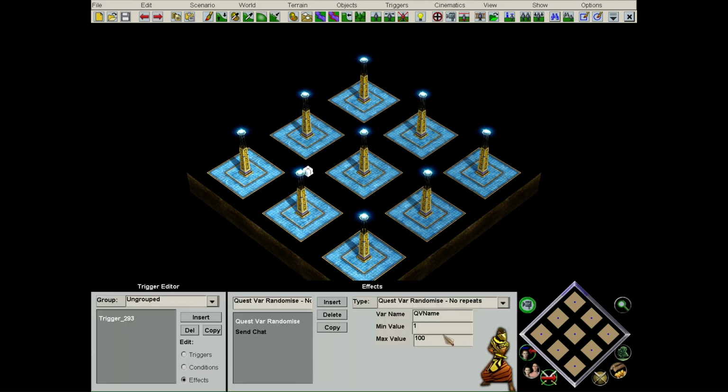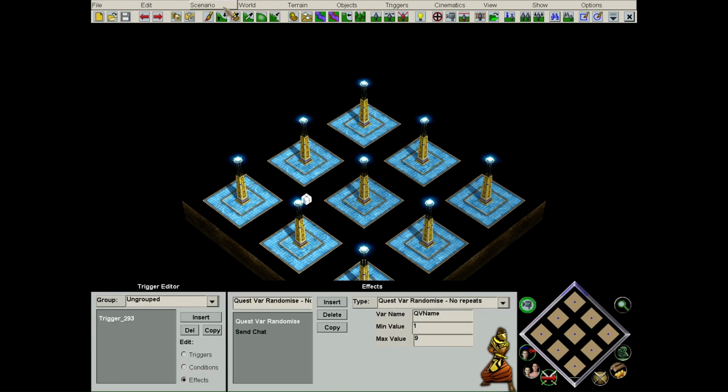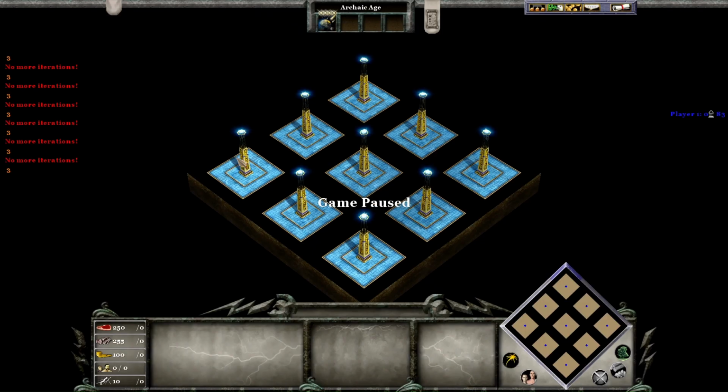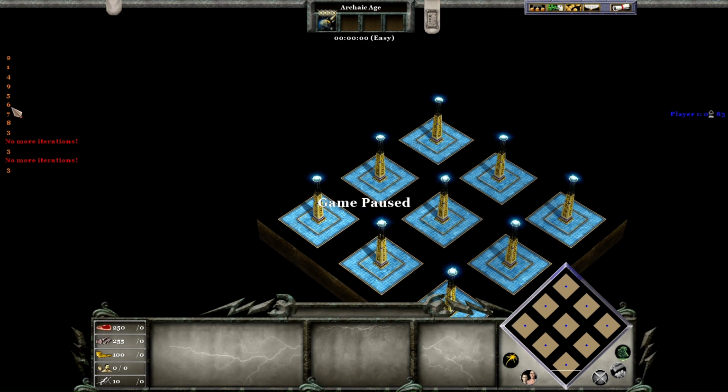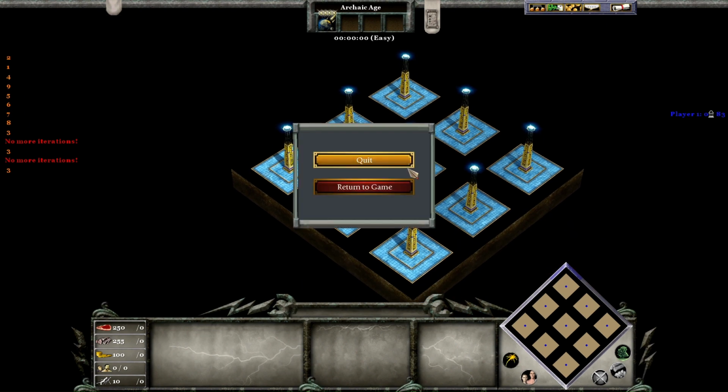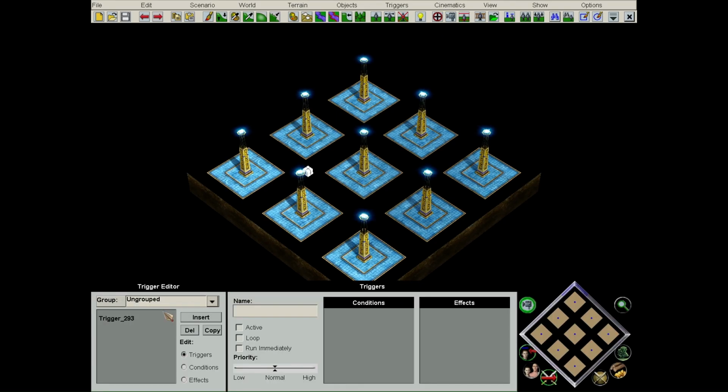Let's now look at it in the context of the challenge. So if we randomize between 1 and 9, this time going all the way to the top, you'll see we've got all of these 9 numbers in a random order, and we can use this as a custom trigger solution to this map.